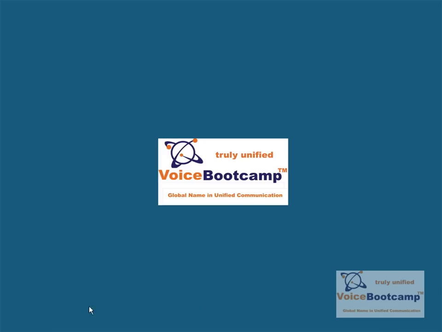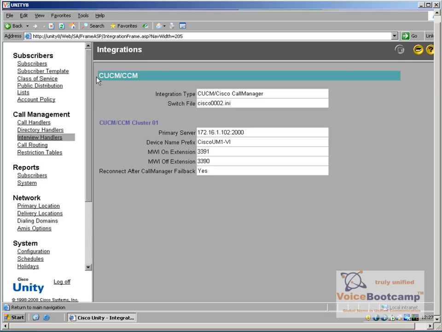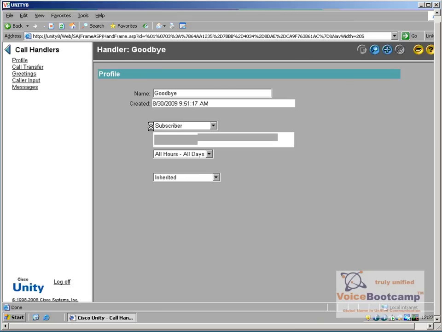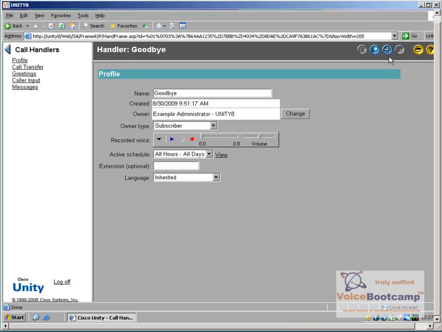So in this lab, I'm going to show you how to create that number 9000 so that when a user dials that number, it will say, we are experiencing problems with our network, please stay online. To do that, we will use a call handler. Call handlers are special functions that can handle a call for a particular purpose like this.